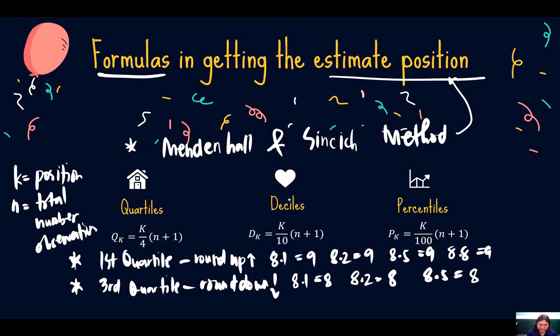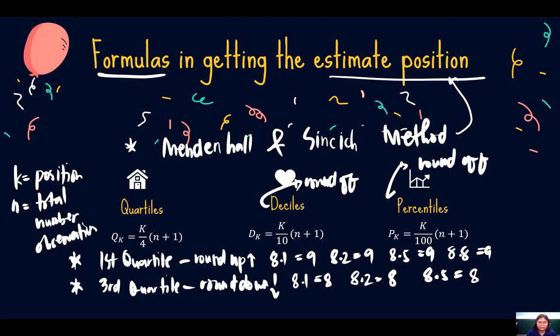Kapag decile, round off. So, you just round off into whole number. Okay po. Round off lang natin, class. For example, kung ang decimal lang natin is for 2 places lang. Okay? 2 places lang po ang pag-round off natin. Ganun din sa percentile round off. Correction, class, 2 decimal places. Okay? Not a whole number.